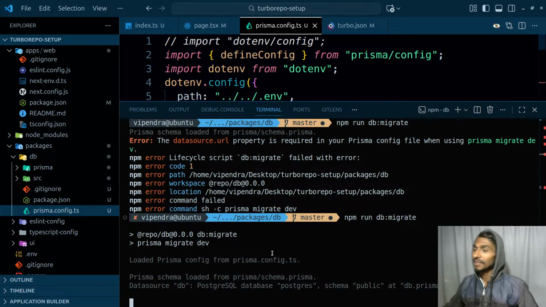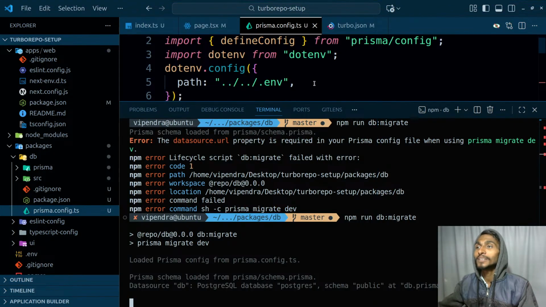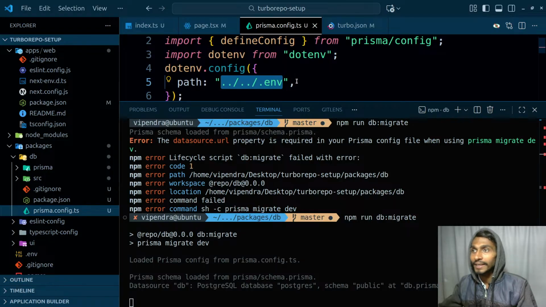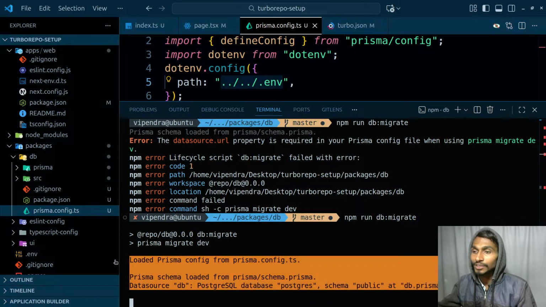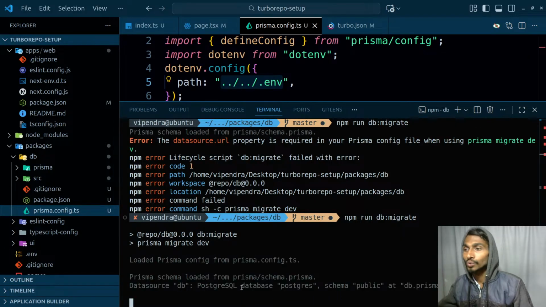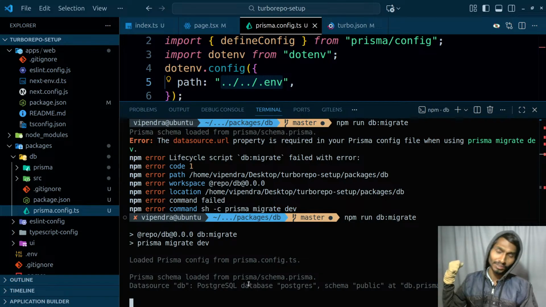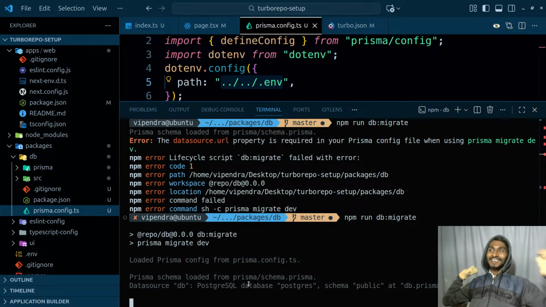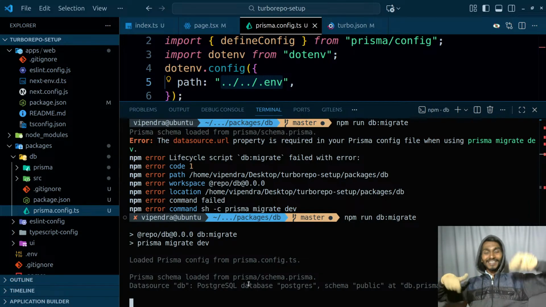But yeah, you can keep your environment file in the root directory, and from here you can specify the path. Like two directories back, there is something called the .env file. Get the environment variable from there, and you are done. This is also a way. By the way, this is definitely going to work because it has loaded that, and now it is trying to migrate the data to the database. So, okay, this worked, but did I want this? Not really. But it is working. You can go with this as well.